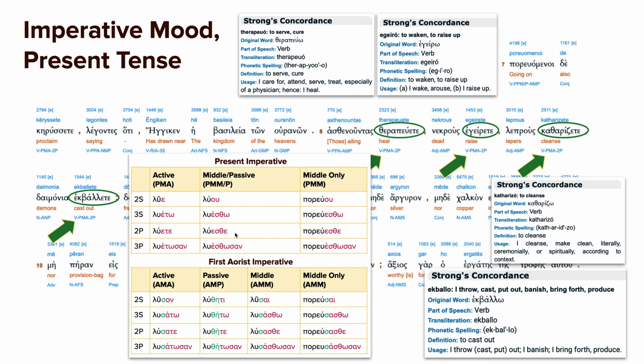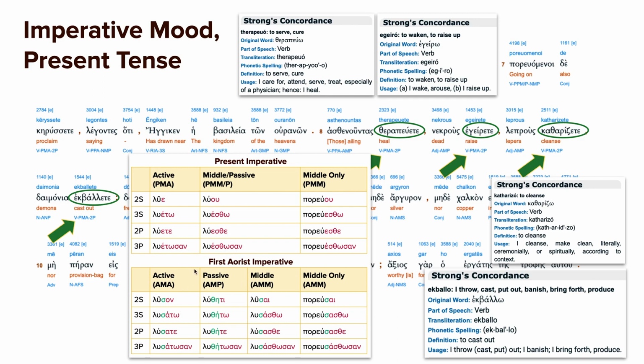And then ete becomes este. So again, the tau becomes sigma theta. So luete would be loose the prisoners, talking directly to your guards. Here, lueste would be talking to the prisoners. Be loosed, be loosed. Loose, be loosed. You can also use this as loose yourselves, which would also be the same form. And then finally, etosan becomes esthosan. So again, the tau becomes the sigma theta. So this would be talking to a person about how you want your guards to loose the prisoners. You would say, let the guards luetosan. And then luesthosan is let the prisoners be loosed.